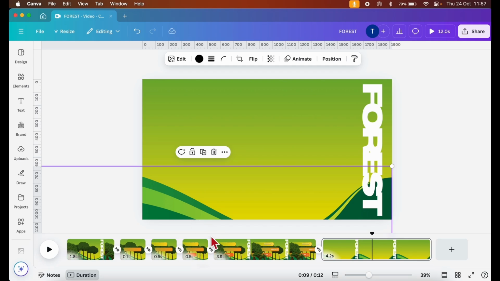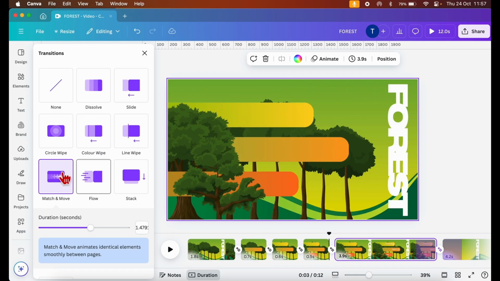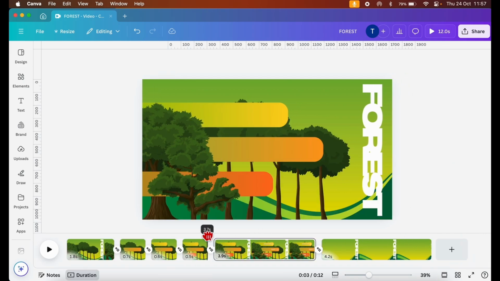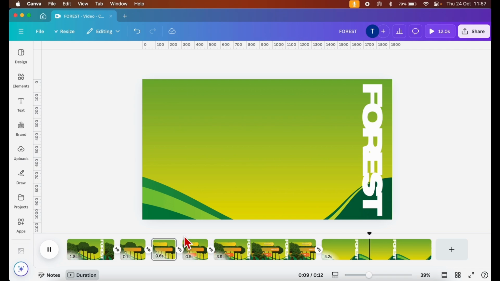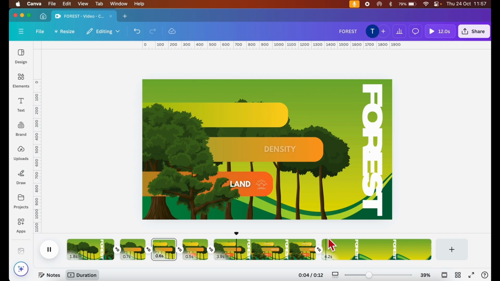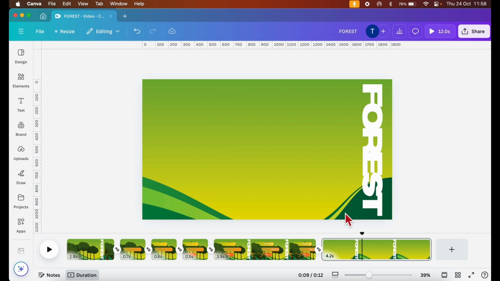So what's going to happen now, and by the way, because we've made another one, we've already got our move and match in position. I'm going to take the duration to 2.5 seconds. There'll be a nice slow animation between them. Let's move our playback head back to here. So once those bits have all popped in, everything will fade out and the ground will move into the right position over there. So those go, those come up, they fade, ground moves like so.